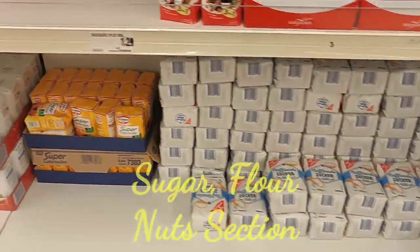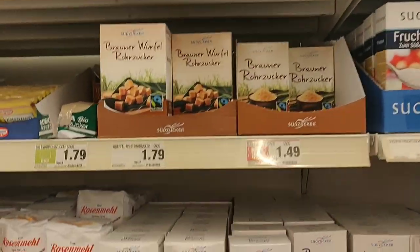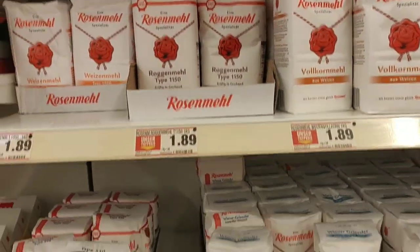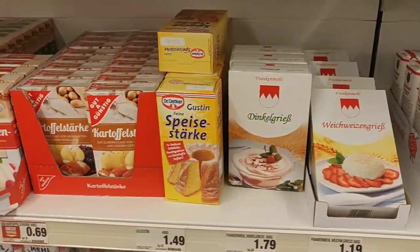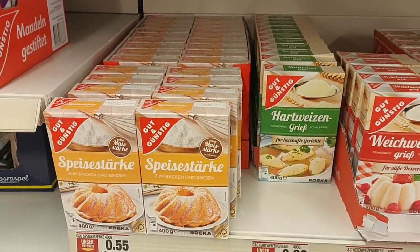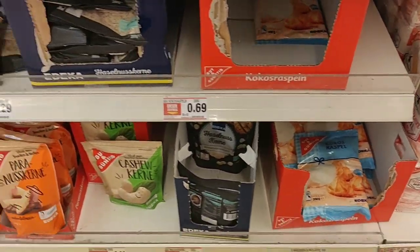Sugar section. I have a funny memory with this. When I came to Germany, I didn't know there were so many varieties of sugar. You have plain sugar, flavored sugar. So I wanted regular sugar and I picked up vanilla sugar. These are varieties of Mehl. Mehl is Deutsch for flour. Hartweizengrieß is Suji, Speisestärke is corn flour, Weizenmehl is Maida. Then you have options of nuts, almond, cashew etc.